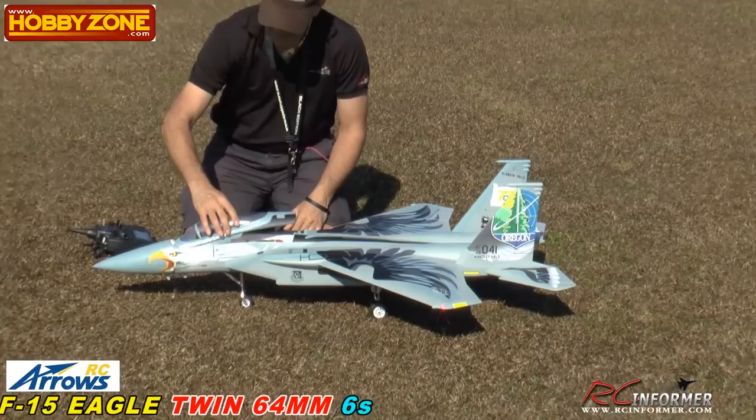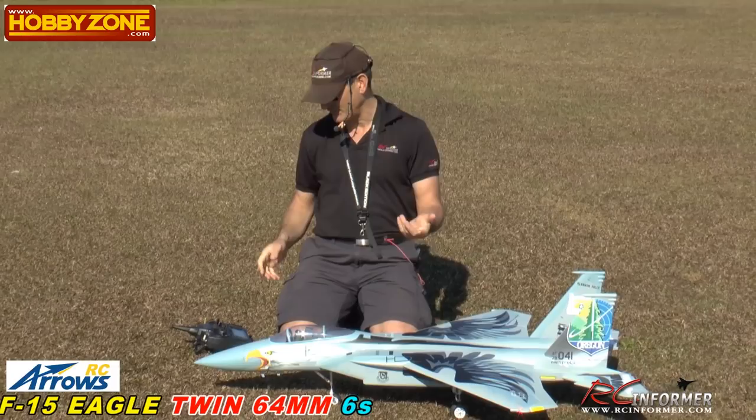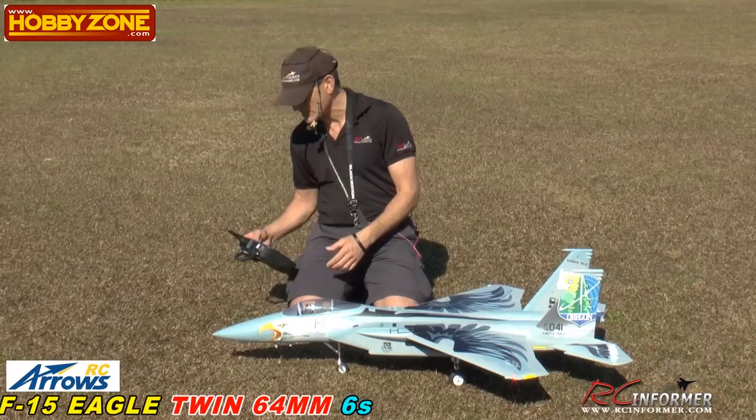I did activate my flap menu in this thing. Before I did that, the flaps were actually already working — they already had a program assigned to a switch. So there's already a pre-programmed flap setting in this thing if for some reason you don't have a computer radio, which I thought was kind of interesting. All right Steve, you ready to roll? Let's hit it — should be good to go. Let's see what happens.